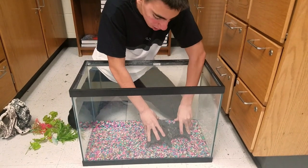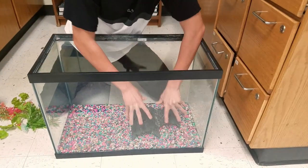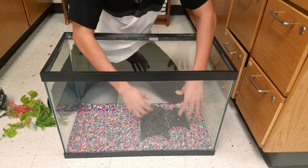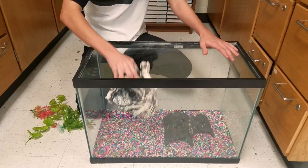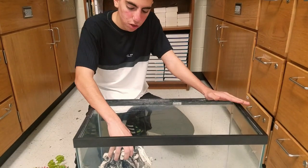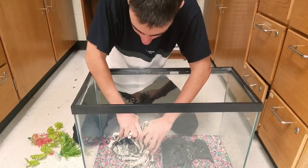And once you put the decoration in, make sure to sink it into the gravel so it doesn't float up if it's light, like that. And you get your other decoration. Make sure you don't have huge decorations so that your fish can be comfortable where they live.